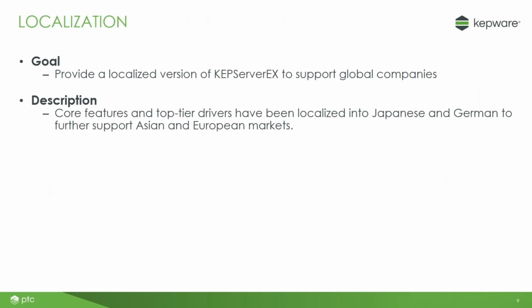Kepware lives in a global world, and we've become mission-critical solutions for many of these global factories. In order for factory owners to utilize us in mission-critical, highly important systems, they must have their users be able to interact with, understand, read, and configure the server. So they came to us and said, we need this in our local language, and we've delivered on that. We've delivered on that starting with Japanese and German.